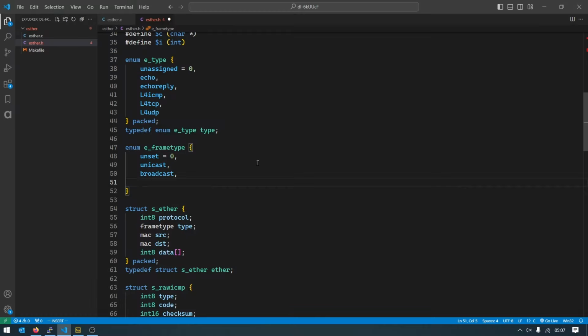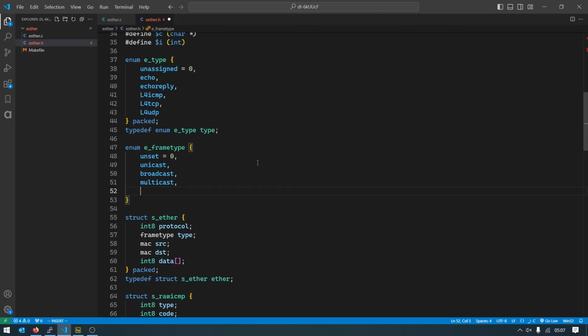And then there's multicast. That's when we send it to a group of hosts. And there's also something called unknown, which basically behaves like broadcast.